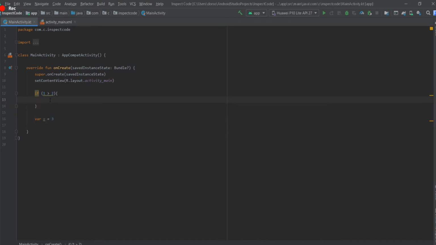So when we have a lot of classes, it's very hard to detect all of the warnings and really make good optimization throughout the project. So I'll show you a very cool and simple way on how to do it.